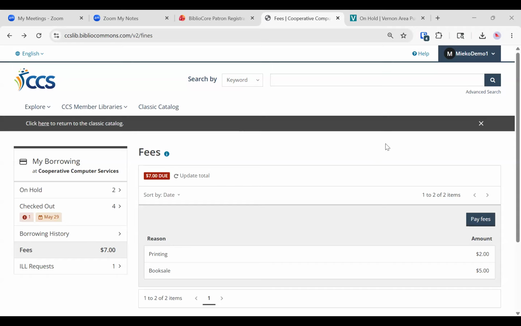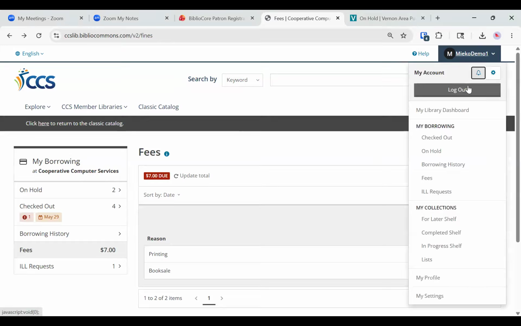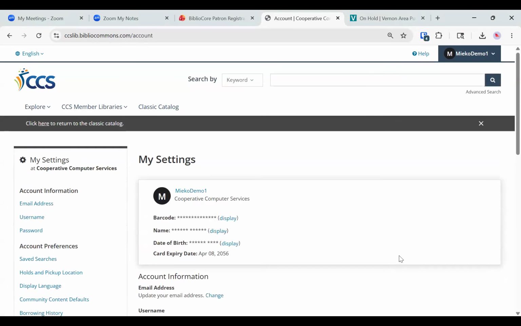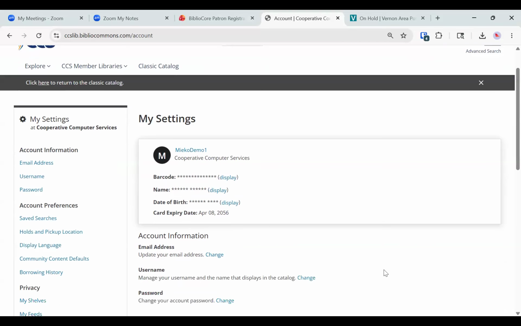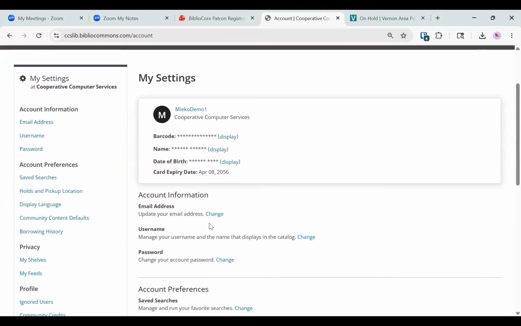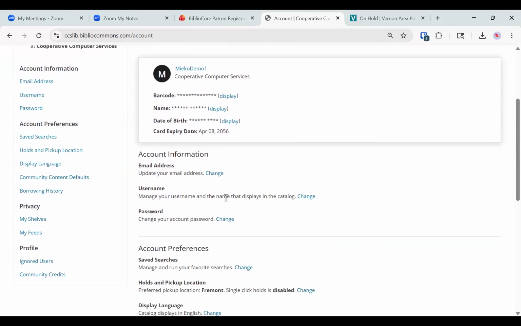The final thing on the patron side that I wanted to show you before we move into some staff actions is the settings. If I'm clicking on my account, these are the options at the very bottom of the list, the My Settings area. This is where they can view and update things like their preferences and privacy defaults. Just like in the pack, I'm able to update my email address, my Polaris password. I can change my username if I wanted to.